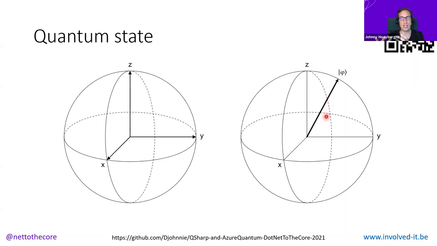And this is how you can see that these probabilities are basically the distance that this vector needs to travel towards that zero or one vector. So this vector is in an arbitrary quantum superposition state, but as you can see, it is closer to being straight up than it is to being straight down. So it has a higher probability of collapsing to zero than it does to one.